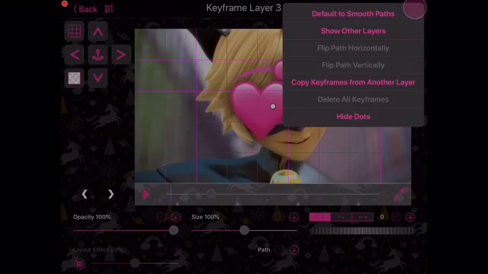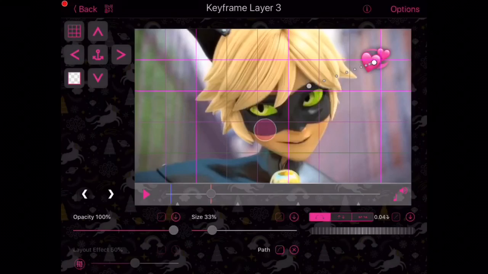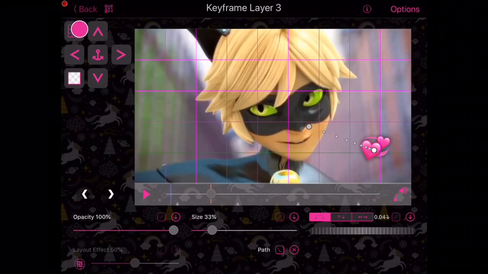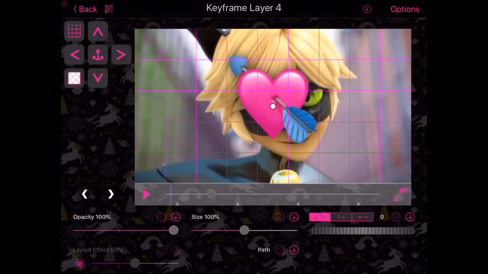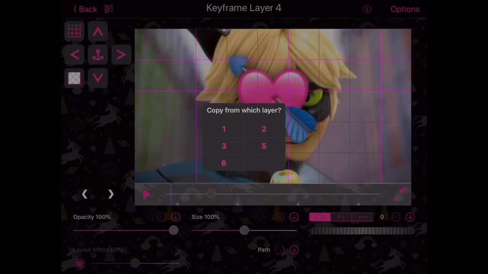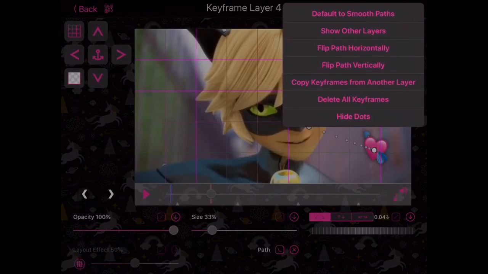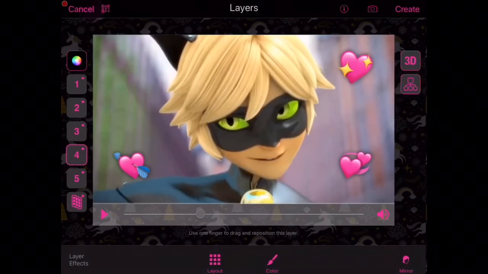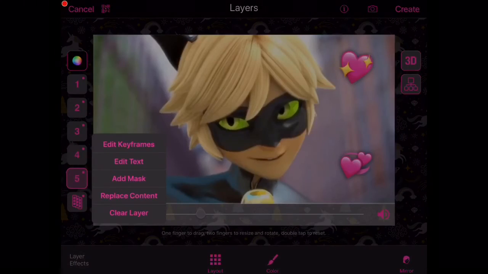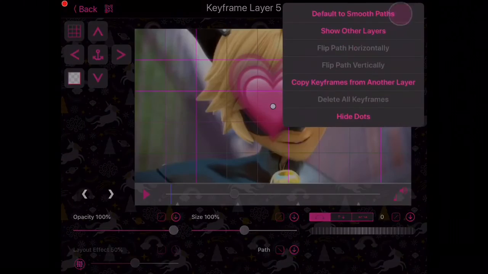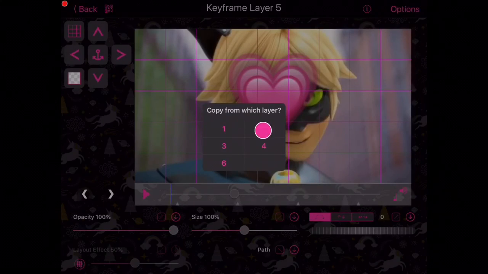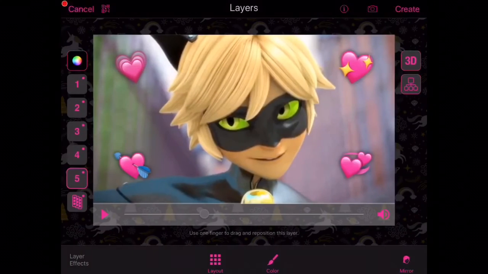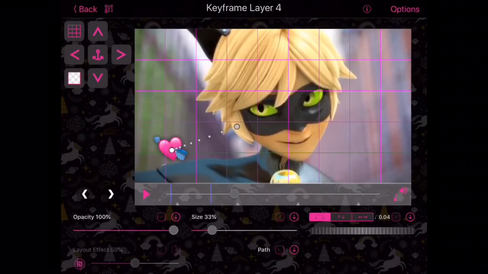And then here I'm just being lazy, so you're going to want to copy the keyframes from the second layer and then flip it vertically, and then you have it down there if you're copying me. And then you're going to want to go here, copy the keyframes from the third layer, and then flip it horizontally. Don't do this if you're not exactly copying what I'm doing, but I usually do this because it's just easier. And then you can copy the keyframes from the second layer again, and flip it horizontally again. And then it's just pretty simple.